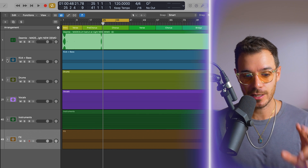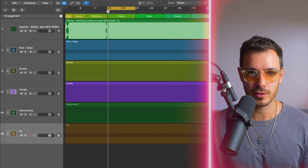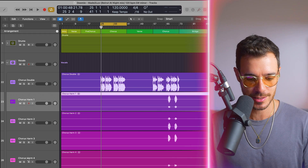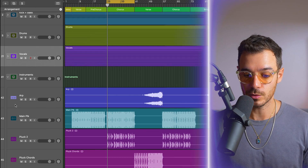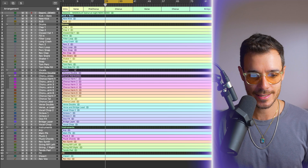Once I finish track stacking, it looks like this. I like to put the kick and bass together because I like to process them together. Then all the drums are together — that includes fills, but sometimes I put those in the effects track stack with impacts, risers, and crashes. I have all the vocals together, and I might extract the lead vocal or group backing vocals within the track stack, which is really easy — select the harmonies, Command+Shift+D, and you can create a summing stack within a summing stack. A quick shortcut to open and close all track stacks at once: hold Option and click on any of them. Then Command+A and Z to zoom everything to fit your screen.